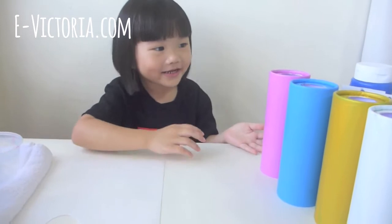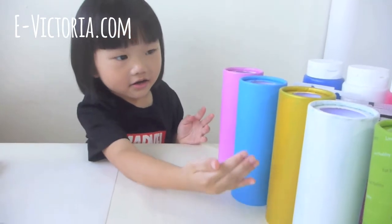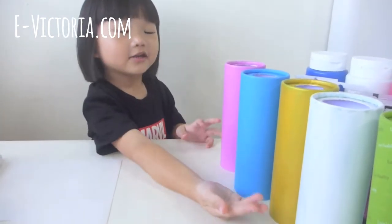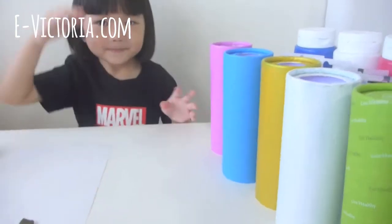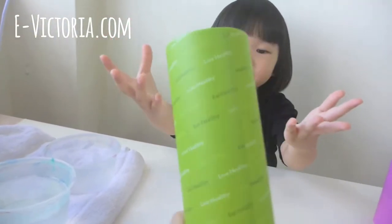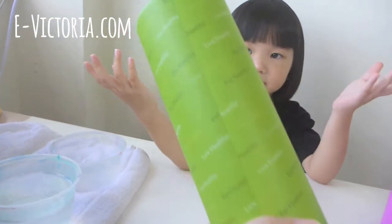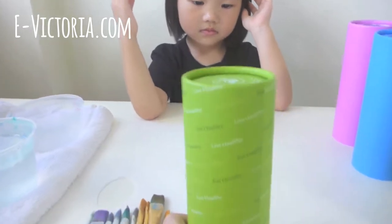Today we're going to do art and craft with Victoria. We got a pink cylinder and a blue cylinder and a yellow cylinder and a white cylinder. So we have this tissue holder, a tissue holder in a cylinder shape.